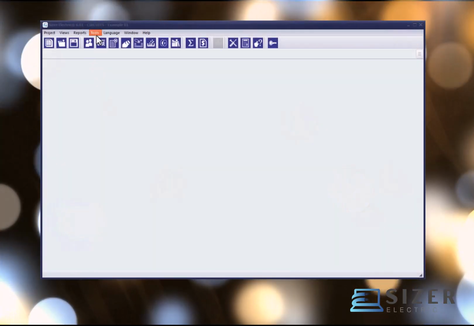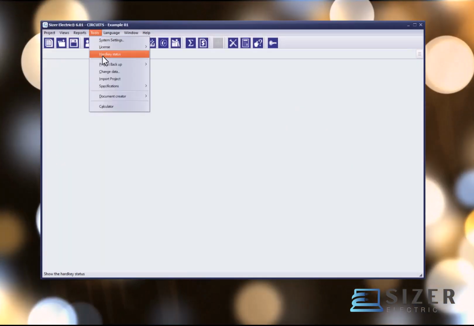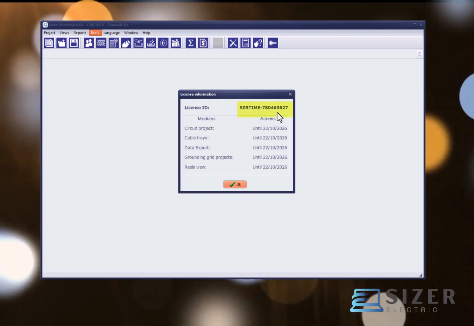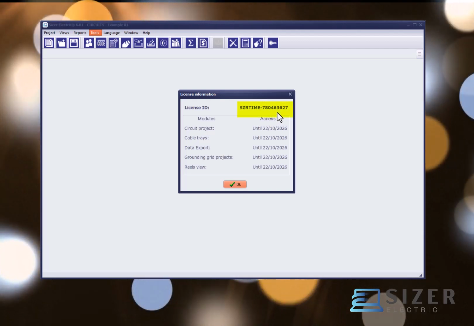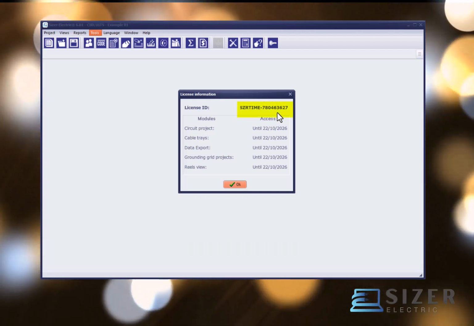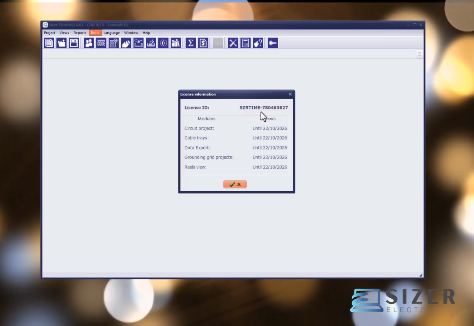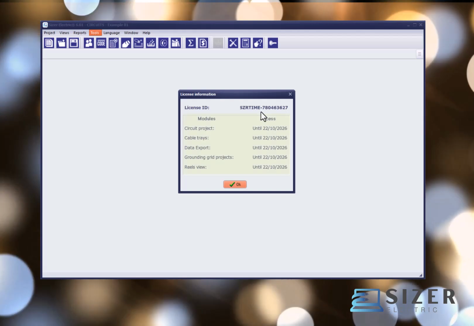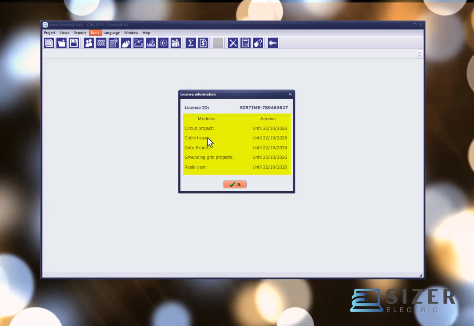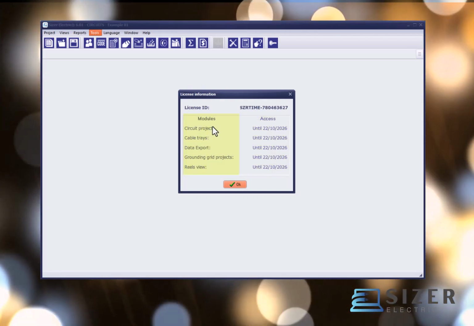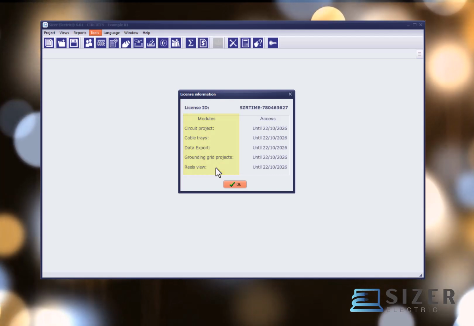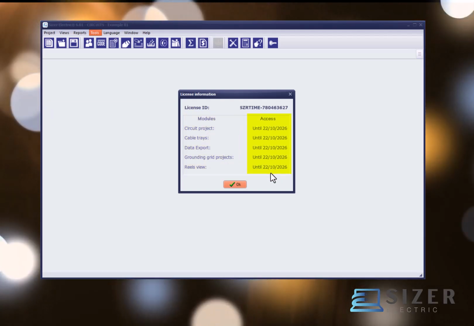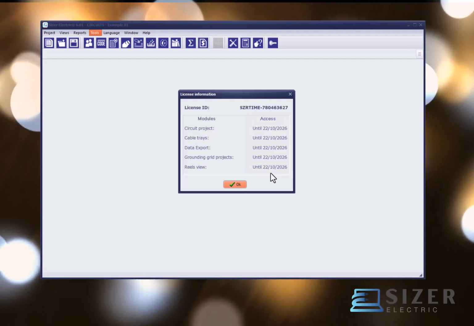From the main menu, select Tools, and then choose Hard Key Status from the submenu. This will open a window displaying, in the upper right corner, the license number encoded in the key. This number should be used as a reference for technical support, questions, and clarifications with the customer attention area. Below, a table with two columns is displayed. The first column lists the modules enabled on the key, and the second column shows the expiration date for each module, which corresponds to the subscription validity period.